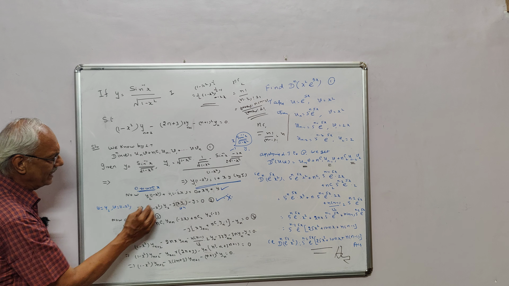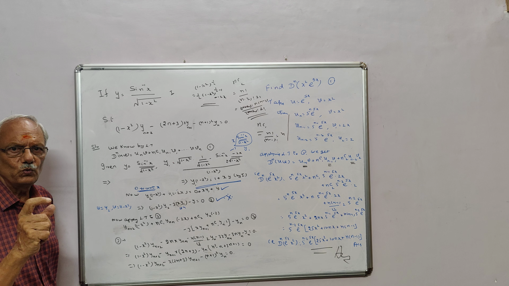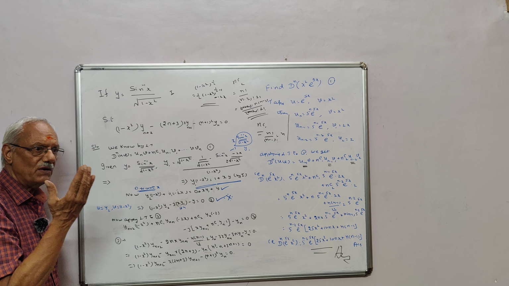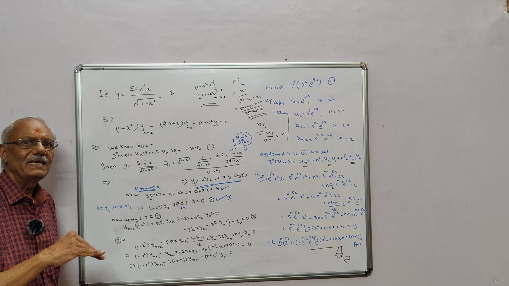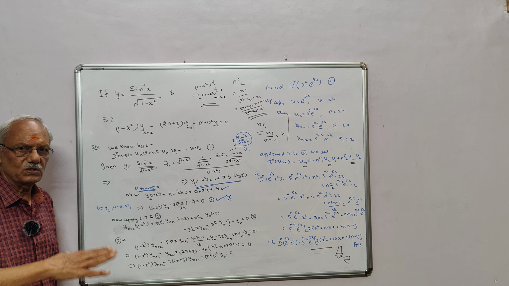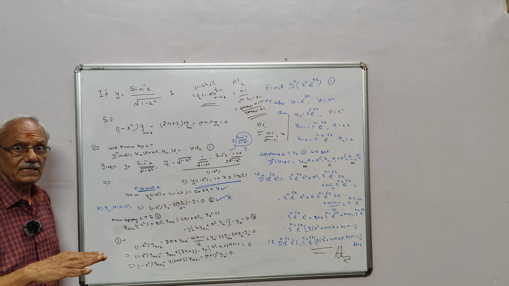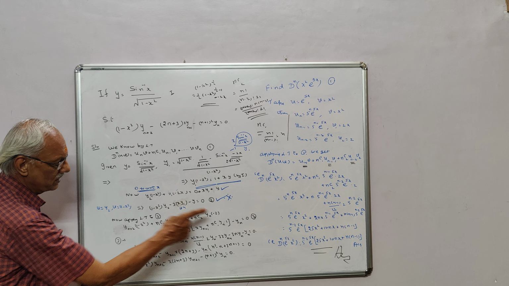So I apply only this Leibniz theorem, identifying what is my u and what is my v. If you have already found one derivative, then the nth derivative will be n plus 1. And the next one will be n. And the next one will be n minus 1. So like that, it gets reduced. The other one gets differentiated. Okay. So this is how we get it.